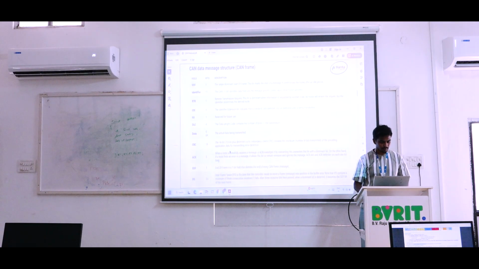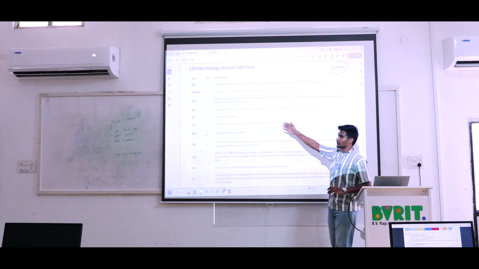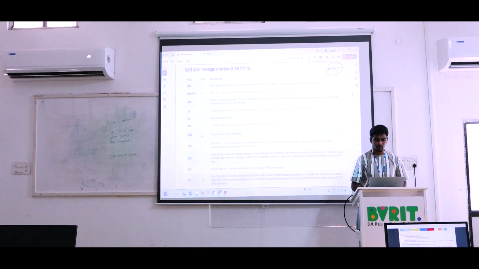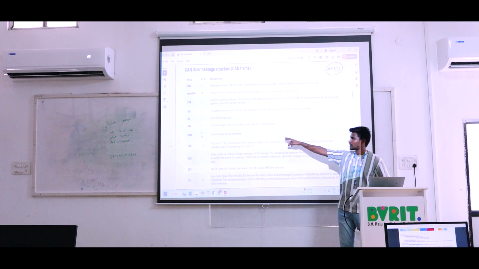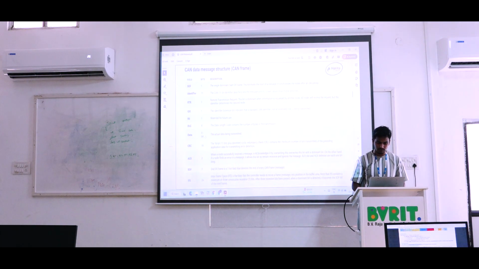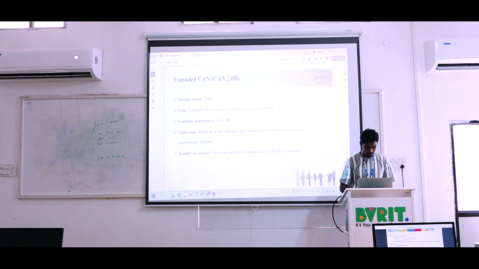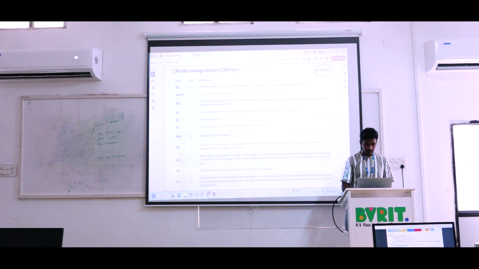So this is the bit range for the standard frame. For the identifier we can store up to 11 bits. RTR is 1 bit, the extension bit is 1 bit. These RTR and IDE we are not using now. DLC they mentioned as 4, but we are able to use up to 8. So it is the past data they are mentioning wrong. But here you can see the data bits 0 to 64 bits. So we need to use the 8 bytes. And then CRC is 16 bits, the acknowledgement field has 2 bits, and the end of frame has 7 bits.